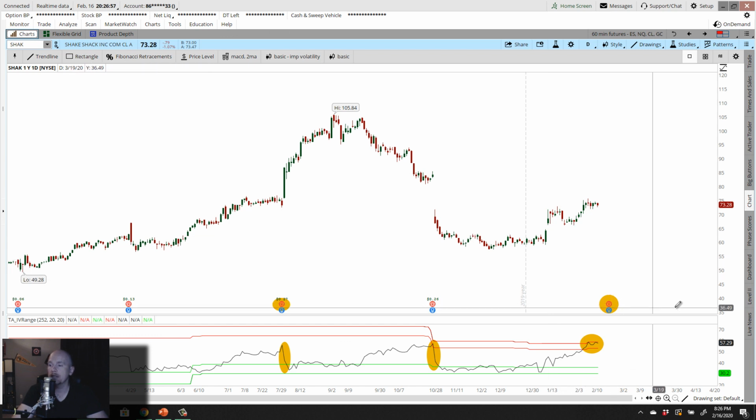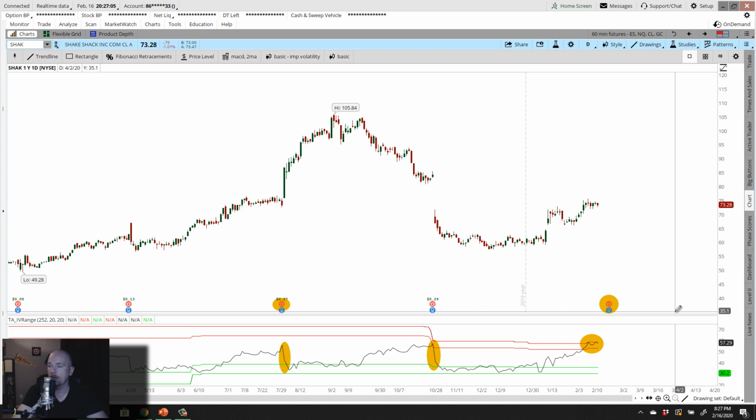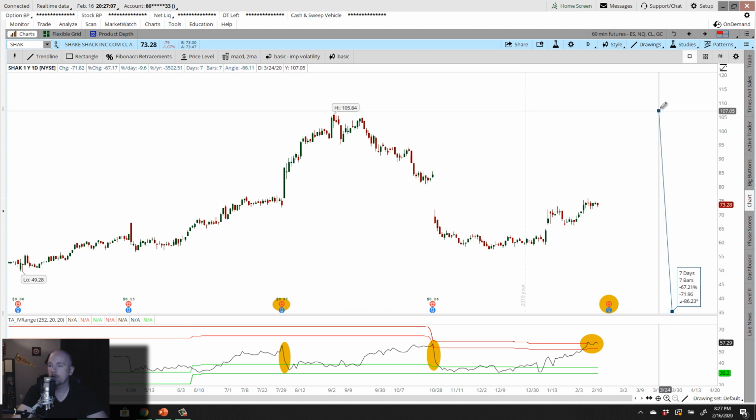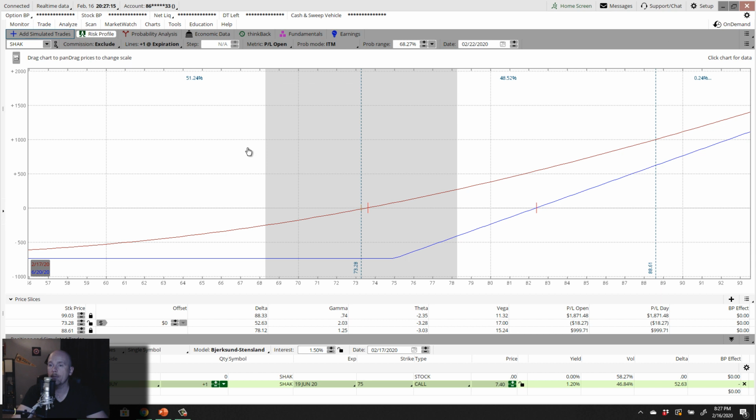Well, what I might want to do is say, I plan on getting out of this trade. Let's just, for this example, say we plan on exiting the position on April the 1st. So right here on April 1st, we plan on exiting the trade. Well, let's look at what my break even is on April the 1st. And what's great about this, to take into account what's called the theta effect, I can come right up here to where my lines are, and I can do what's called a day step.